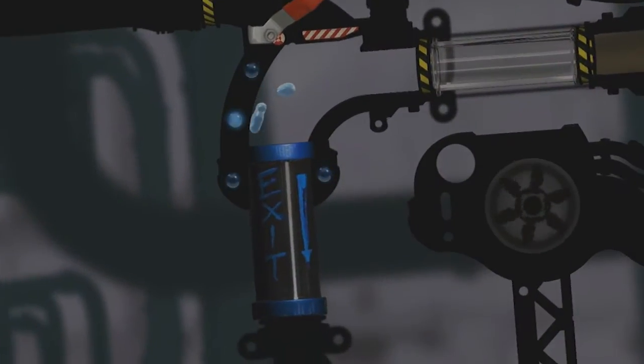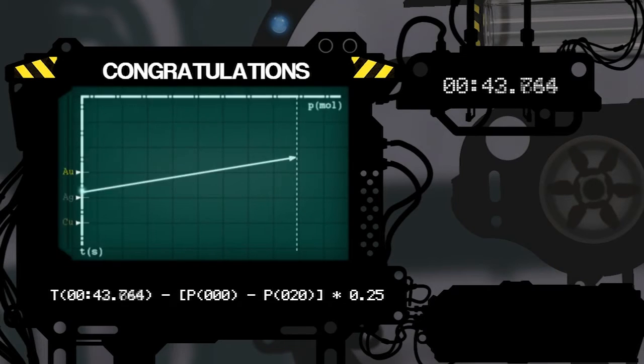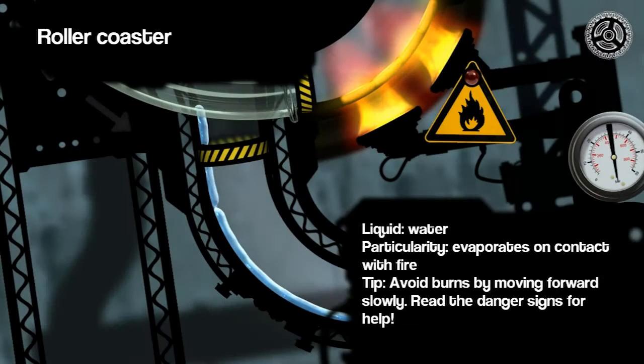Oh, I beat it. Awesome. Oh, I got silver. Nice. Almost got gold. Nice. It was a lot easier than the last one. Avoid burns by moving forward slowly. What? I'm a bit confused now.